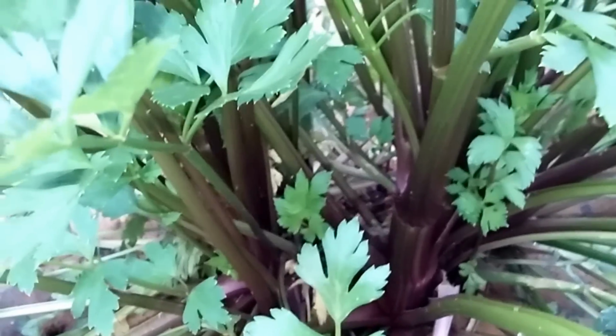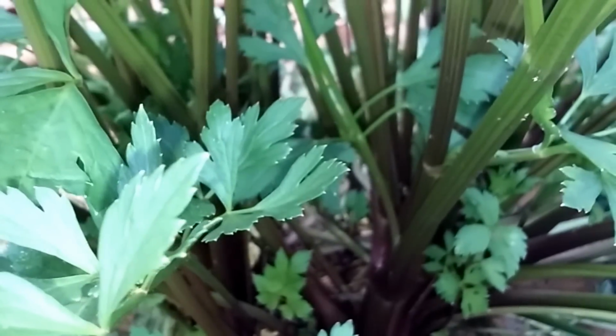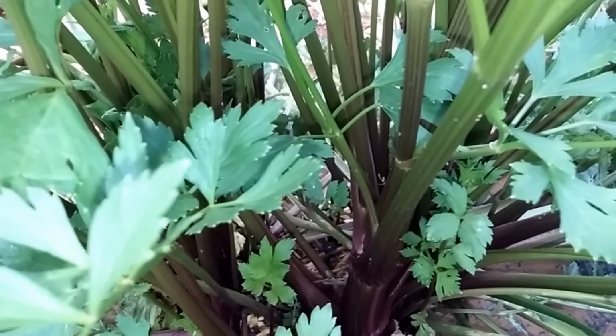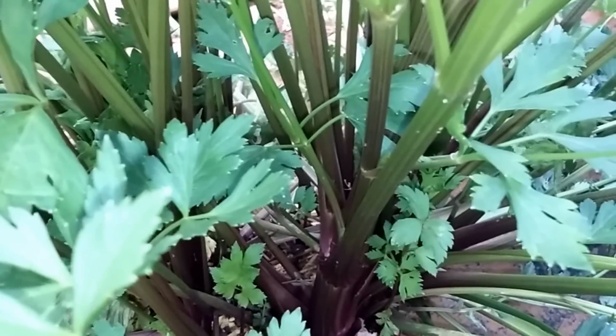It is heat tolerant, which is an excellent thing. It likes the water, so I have to water it every day. I can't let it go or droop, but as soon as I water it, it stands right back up. And it's winter tolerant, because I didn't heat the greenhouse all last year. And as you can see, they're all healthy and happy. All right, let's go to the next one.